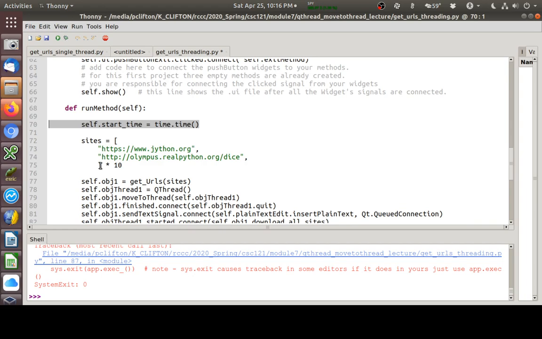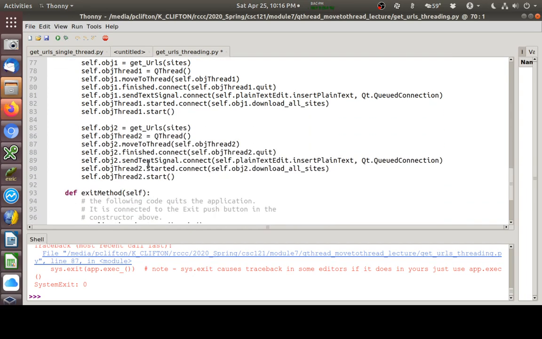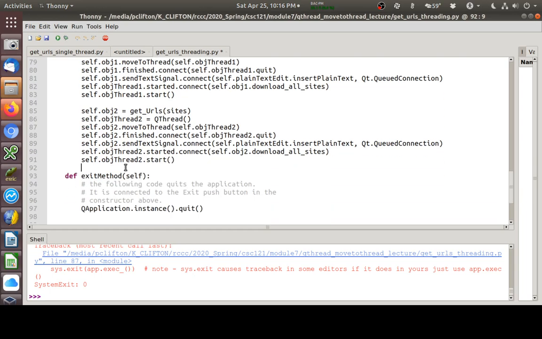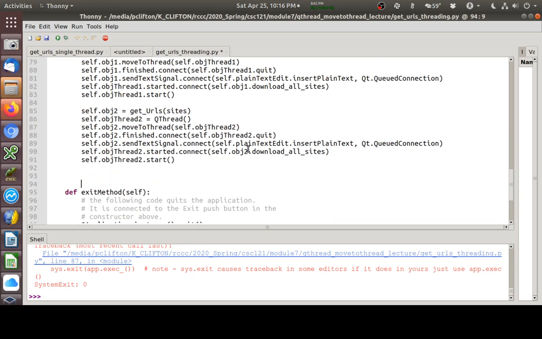If you saw the threading lecture at the start of this module, you saw that there was a join method. When we're using this QThread, we don't really have a join method, so we can't sit here and wait on those threads to finish, but we can write some code of our own to wait, and I can do that with a while loop.